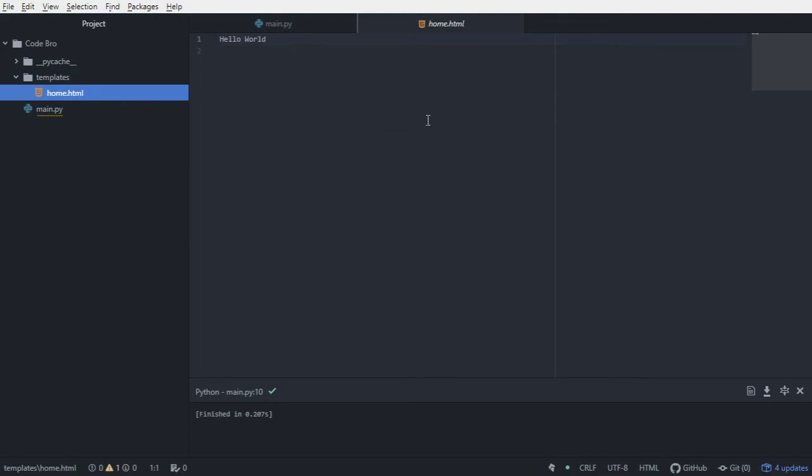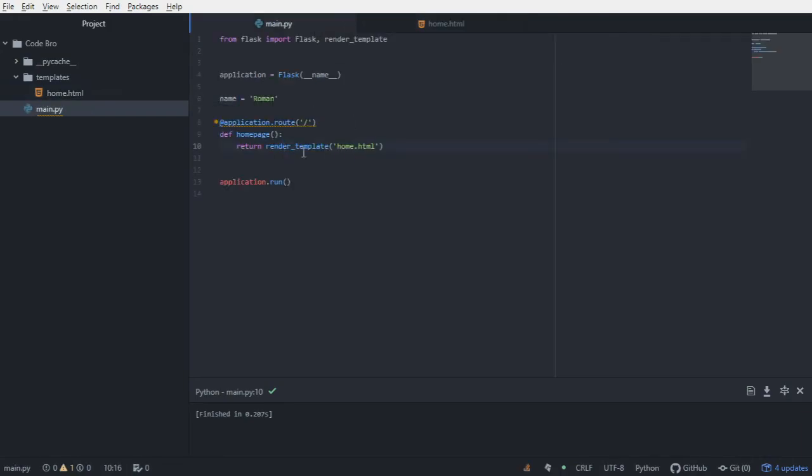How do I do that? Well, fortunately for us, we can use Jinja, and Jinja is going to make this an extremely painless process. So I'm going to go into my HTML, and I'm going to create a set of two curly brackets. So I'm going to say curly bracket, and I'm going to write name. What this is going to do is allow me to pass information to this name variable in the home.html template. And how do I do that?